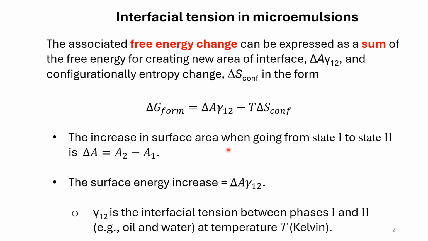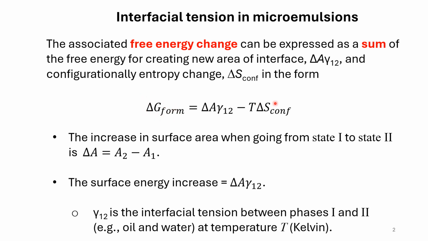stability of the microemulsion. In the preparation of microemulsions, we are going to produce a lot of small size droplets, which will increase the surface area compared to the condition before we produce the small size droplets. So it will result in a very huge change in the surface area before and after the production of microemulsions. This will result in the value of delta G becoming a very positive value.